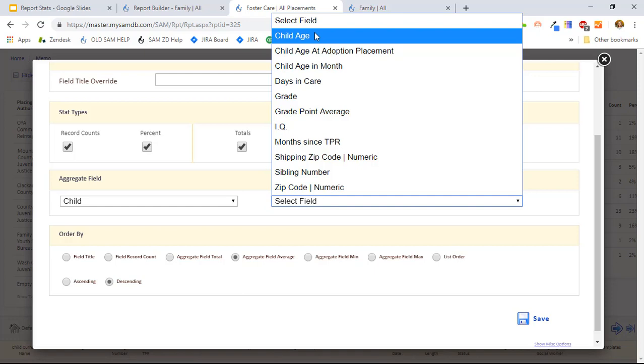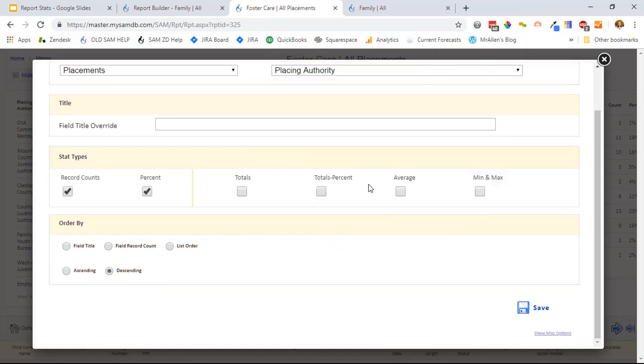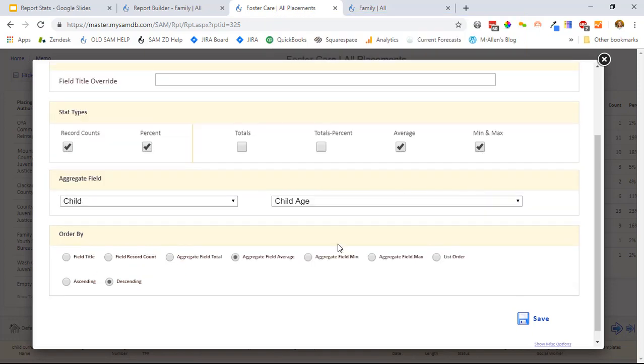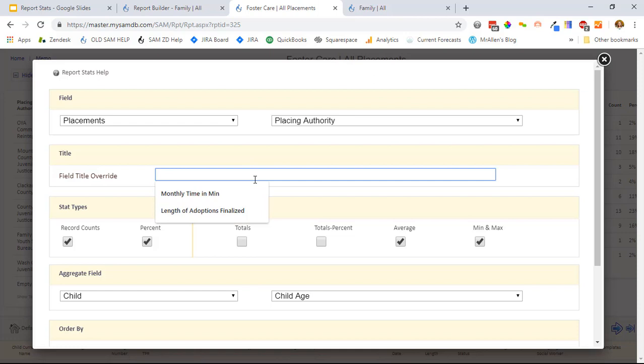So the child's age, totals doesn't make sense for age, but the average and the minimum and maximum do. So this is the child's age per county. And you can see, so this is again why you might have multiple reports.